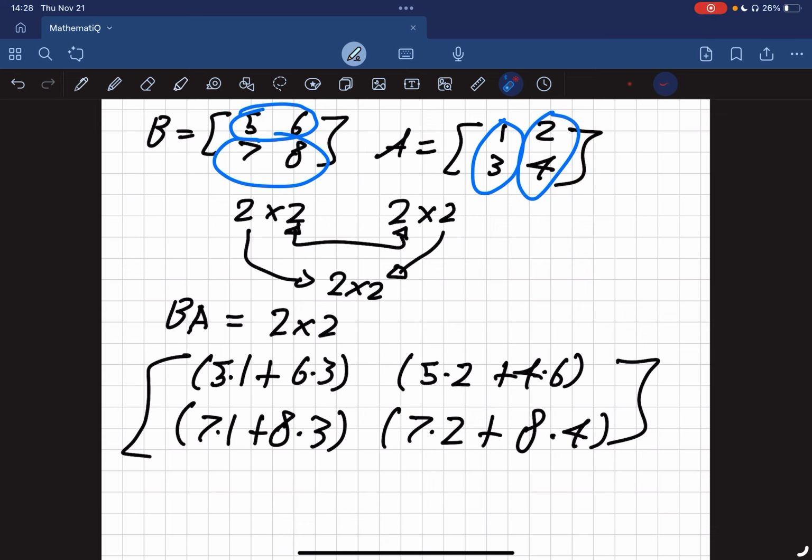So you're starting to see how it matches. So then 5 goes with 2, 6 goes with 4 right here. And then if we take this one, for example, this is in the second row, first column. So we're going to look at second row, first column, okay? And so on and so forth.